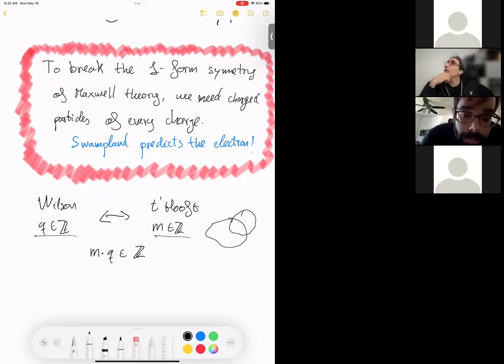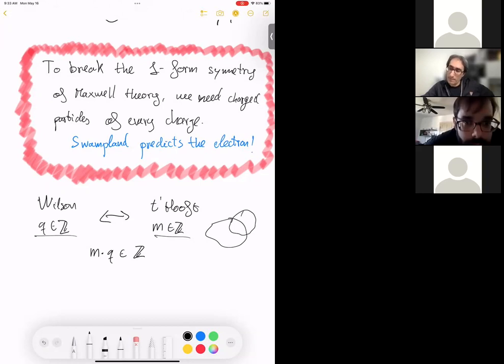So, I mean, from the point of view of quantum gravity, you're saying that any charge, any integer charge is possible. But from the other side, in quantum field theory, for example in QED, we have few charges. I mean, in the standard model, we have few particles. So how is it possible to have all of these charges?